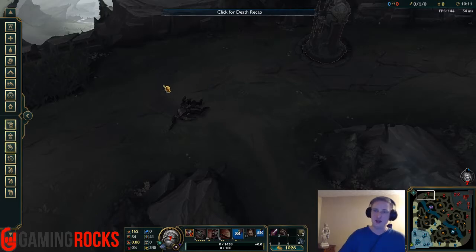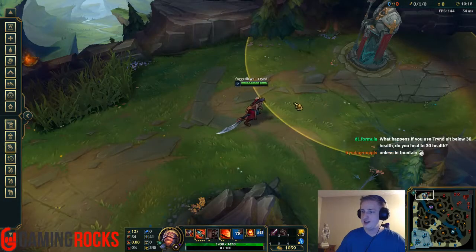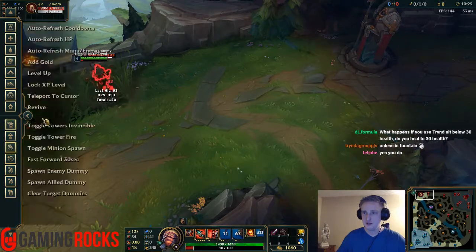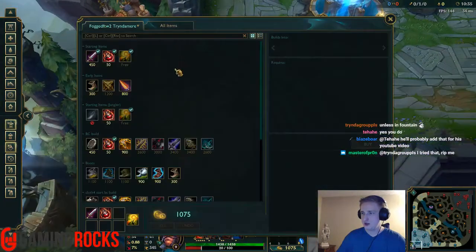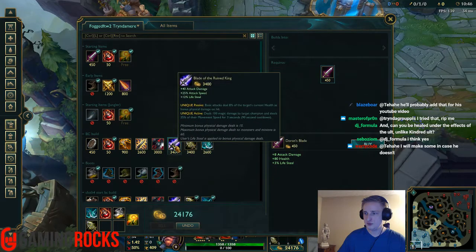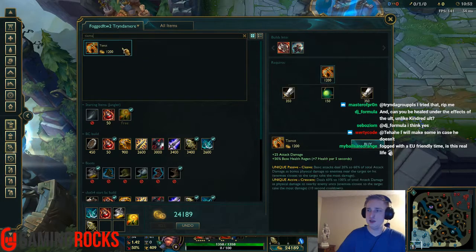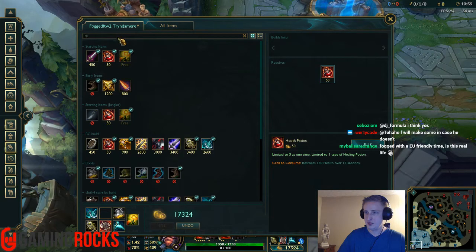This is really important. Is there a button to... Oh, yeah. Revive. Okay. So, tip number 1. If you have full fury... Let me spawn an enemy dummy real quick. Oh, yeah. We can see him in the brush. Let me go ahead and hit this up. You know what? I should buy some items. Let me get myself some gold. Tiamat, Ravenous Hydra, and of course our Essence Reaver. And of course, Rage Blade.